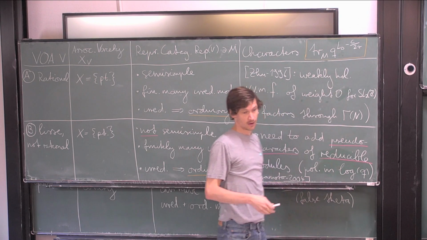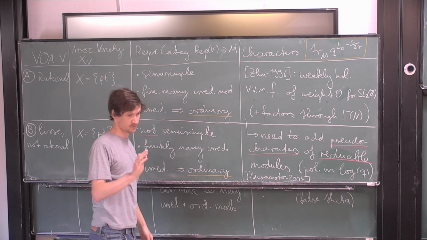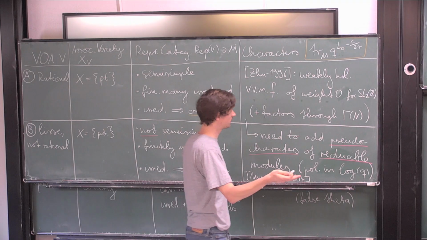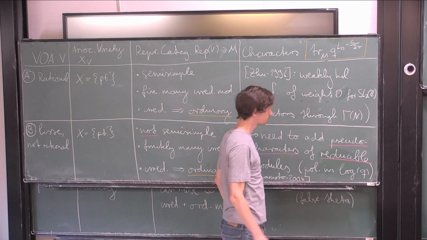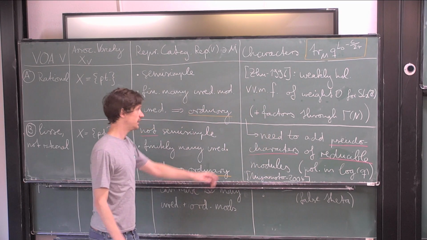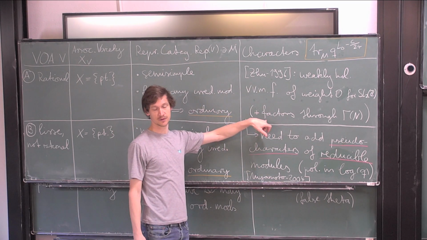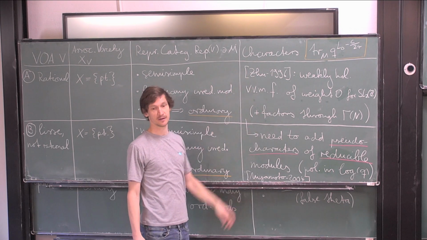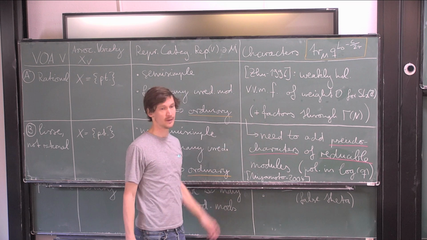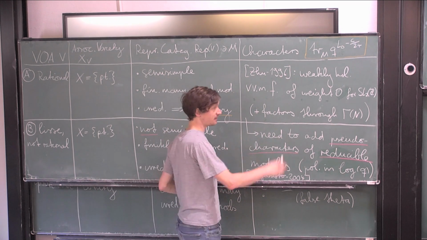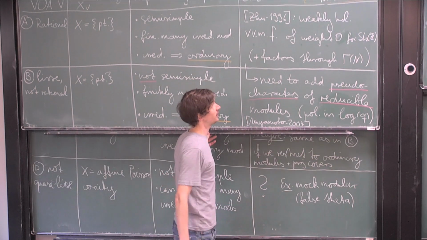So these will be holomorphic, so they converge to holomorphic functions on the upper half plane, but you will have poles at the cusp, infinity. That typically happens. And you can even prove, this was done later, that it factors through gamma n. So the individual characters of the modules will be weakly holomorphic modular forms for some gamma n. So this is the nicest case. That setting somehow we understand quite well.